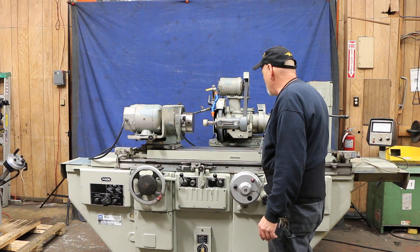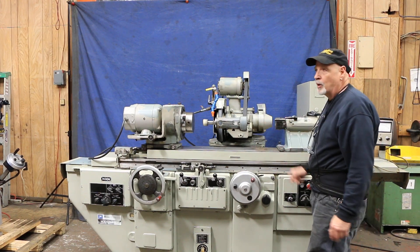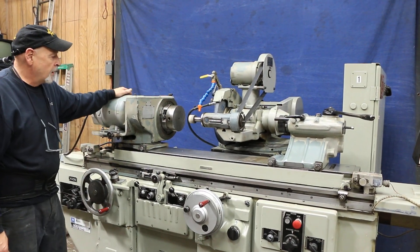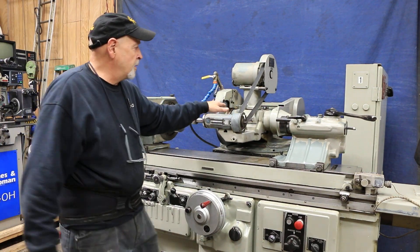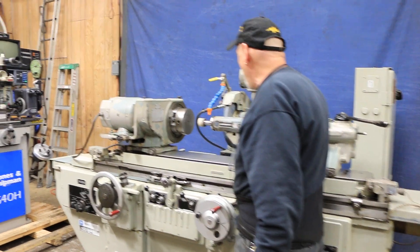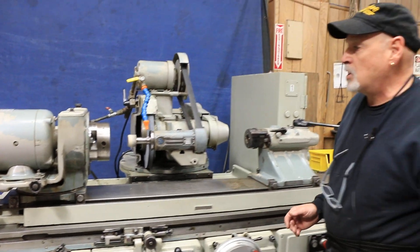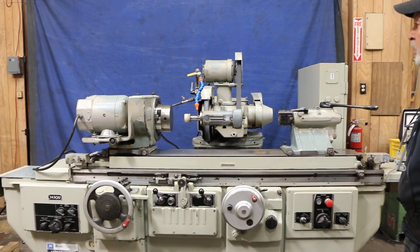This particular model is a universal, which means it can be set up in a lot of different ways. Usually they have an ID grinder with a headstock that can be rotated or be live or dead. The grinding wheel spindle has a double compound — it can be swung on any angle on the top portion and still feed in straight, or at the very bottom of the slide the main compound can be twisted to 30 degrees, setting this up as an angle head grinder to touch a diameter as well as the shoulder at the same time on a plunge grind.